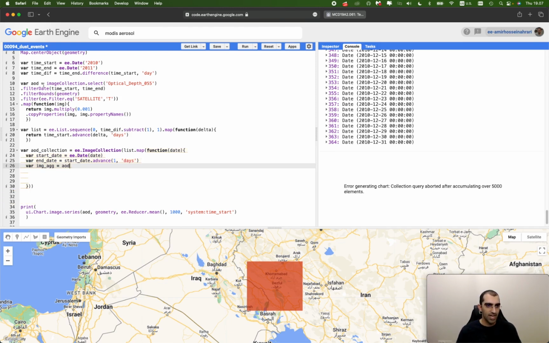So we already have the AOD data, as you can see here. Get AOD here and then filter it based on start date and end date. Now I suggest you apply such calculation in this step instead of doing the pre-processing first and then converting the data to the daily format, because in this situation we will have higher processing speed if we do the pre-processing while we are integrating data. So it is very important.